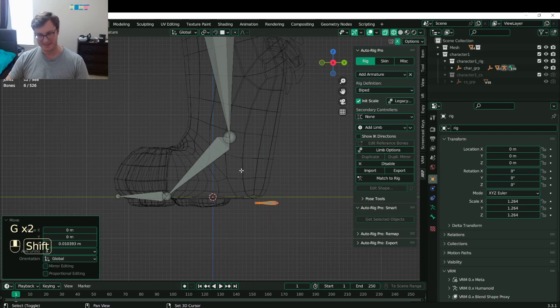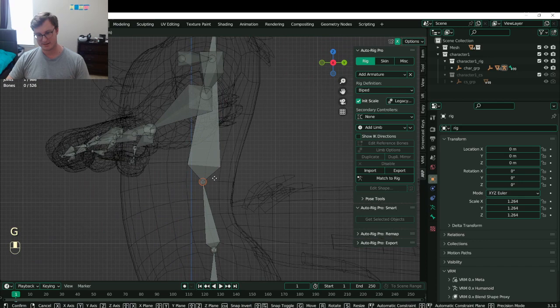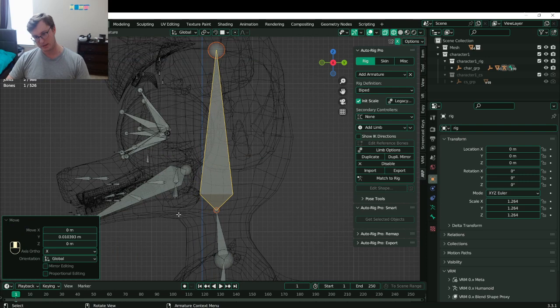Put the ankle right here. Just trying to get everything kind of lined up as best we can. I'm going to lower the head. I want the pivot point to be basically evenly between the jaw and the back of the head.